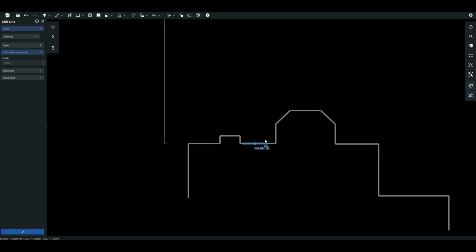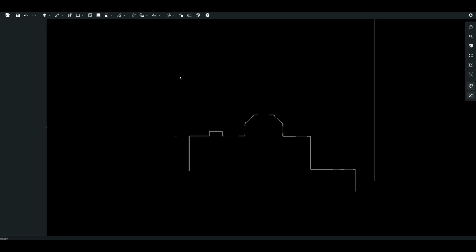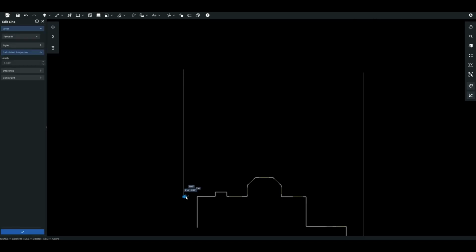And I'm going to hold down the Shift key on my keyboard so that I can do bulk selection. This is going to allow me to edit multiple entities as a group. And that's my window and that's my door. Okay. And to edit these in bulk, I'm just going to change the base layer from building to base, hit OK, and then now we can see I've got my separation here for my windows and what are going to be my doors. I'm also going to finish off my fence here and get rid of that.